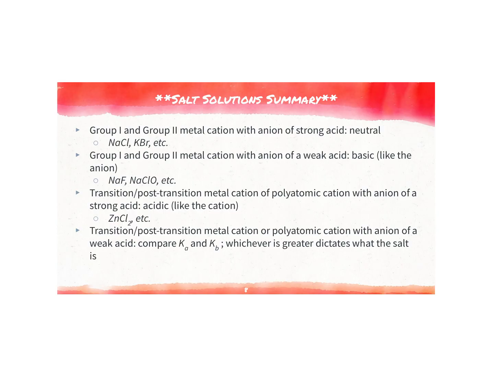And so here's just a giant summary table of what to expect here. Group 1 and Group 2 metal cations with the anion of a strong acid are neutral. Essentially, the product of a strong acid and strong base equals neutral. So NaCl, for example, I get that from mixing NaOH, a strong base, and HCl, a strong acid. And so NaCl, in water, is neutral as a result. And so the product of a strong acid, strong base reaction will make a neutral salt at the end.